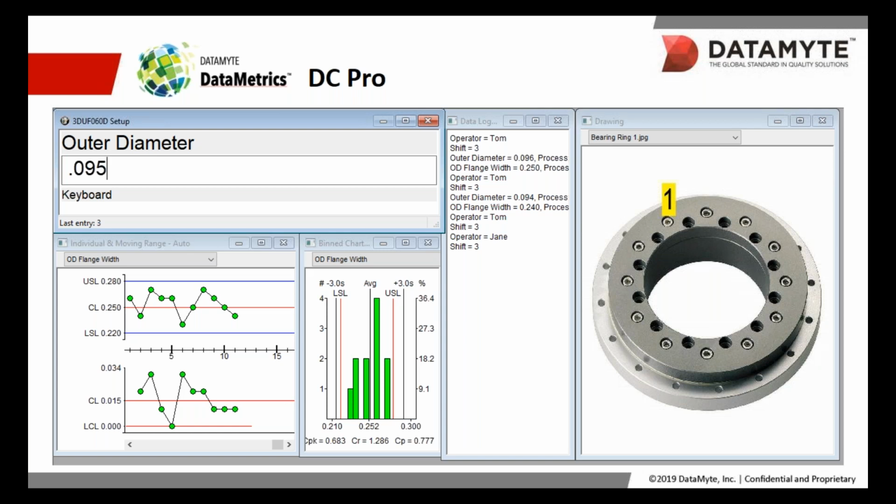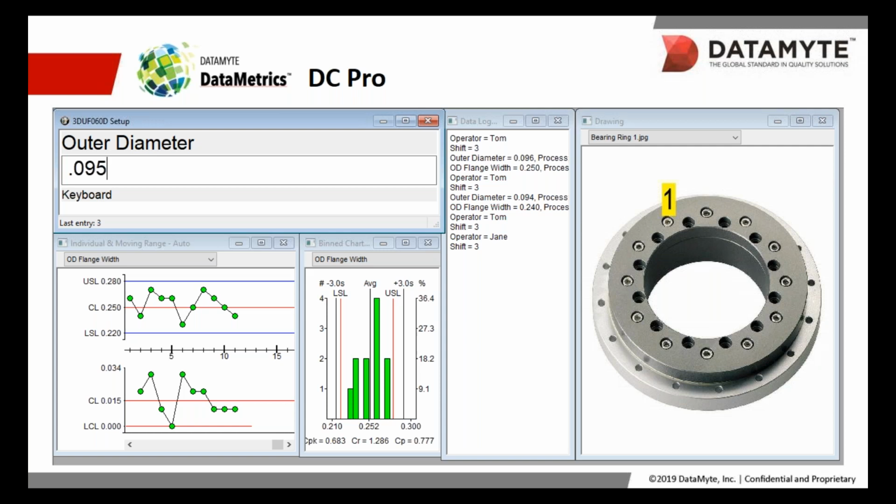So the setup editor will take this information and then guide it to either your mobile or station collectors, depending on whichever configuration you have for your facility. So here's that same outer diameter now with a screenshot from our DC Pro. The operators on the floor would then go through and collect the data, have that information brought into the DataMetrics database. As the control plan would state, maybe 1 part per hour, or 100%, or whatever the control plan is calling for can be generated here in the DC Pro.